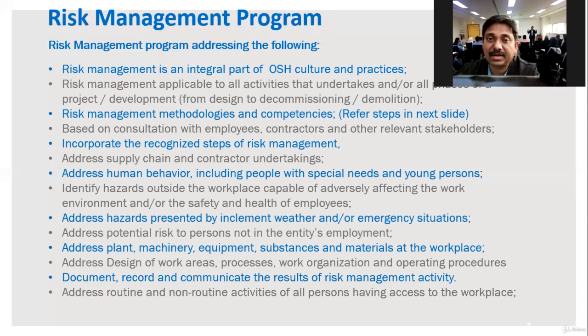Address routine and non-routine activities of all persons having access to the workplace. So we have to identify what kind of routine activity, and what kind of non-routine activity or high risk activity, there is in the organization. All routine activity requires only a competency, whereas for all non-routine or high risk activity, you need a work permit and a risk assessment.